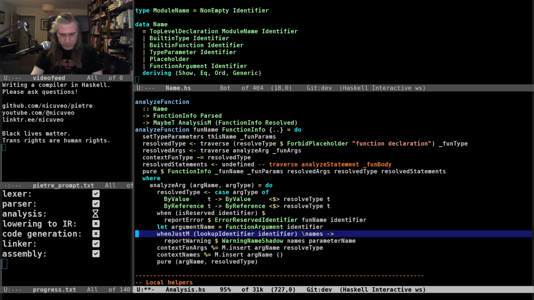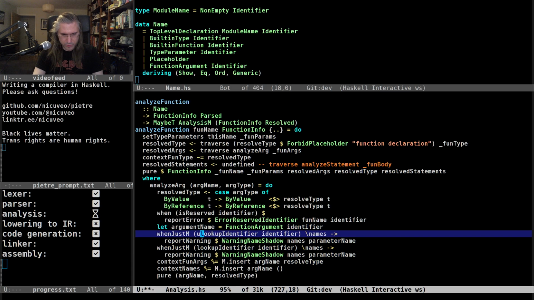And I can do the same thing: when just M uses context fun args with lookup of the argument name. If that gives me a just value, that means I have found an existing name in my scope for that argument, which means a previous argument had the same name, which is not allowed.